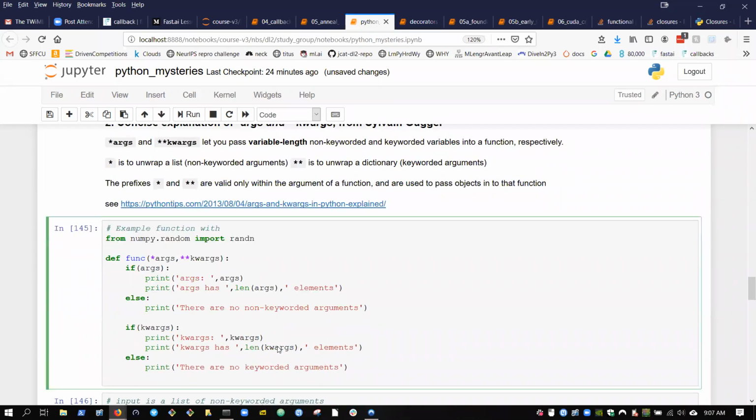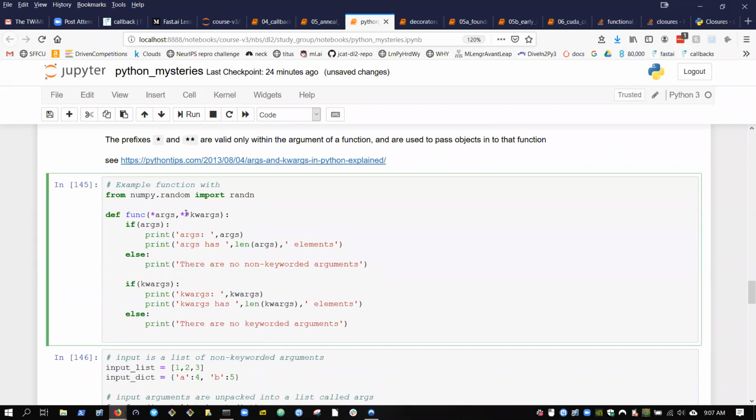So let's do a little example here. I've defined this function called func, and what it does is if there are any arguments, then it prints them, and it tells you how many there are.